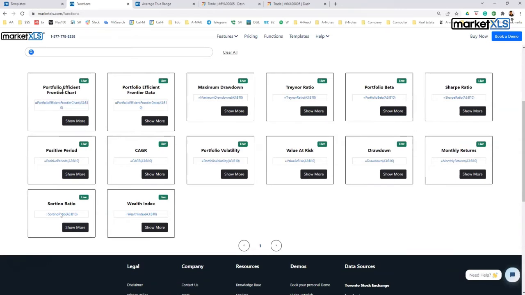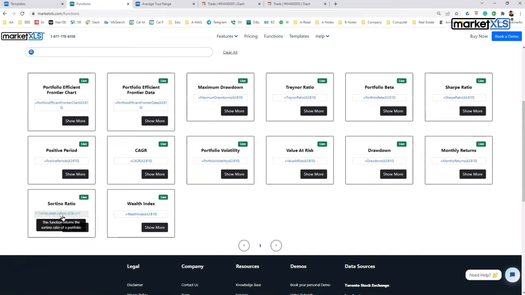You can actually look at the frontier chart. You can come up with a drawdown, Treynor ratio, Sharpe ratio, wealth index, and Sortino ratio. These are the most common ones. Most people like to know the Sortino ratio of their portfolio, but they are unable to do it because they might own stocks in various other accounts.